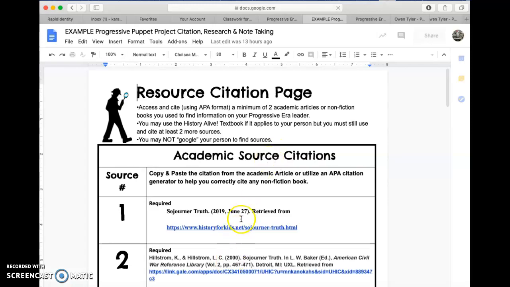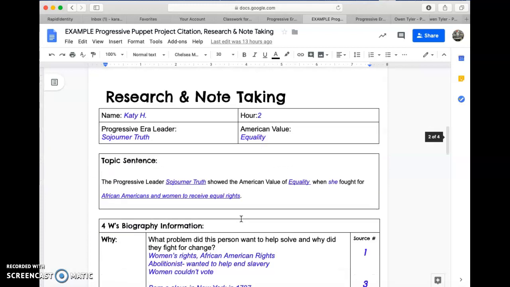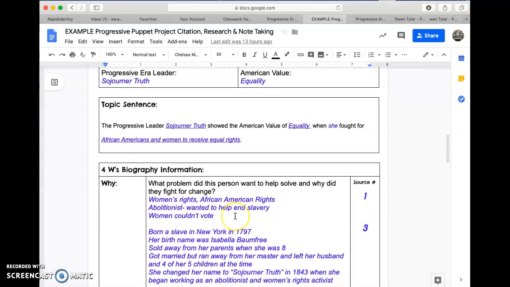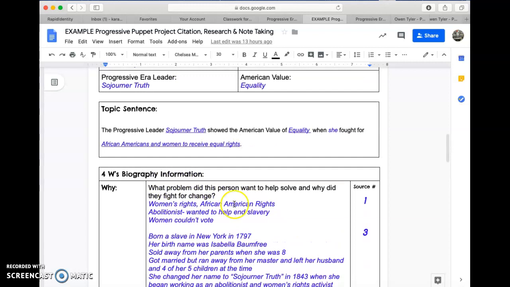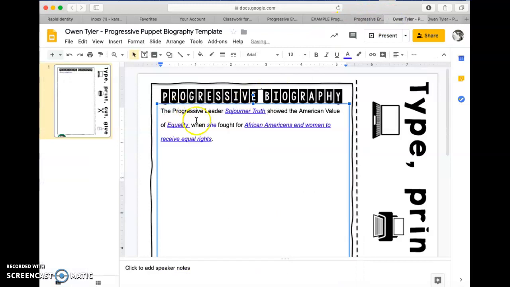Here is where I took notes on my Progressive Era leader, and here's where I've cited my sources, and I've used all those resources to take notes. I would want to start by taking what I've already decided is my topic sentence, and I will copy that and go into this here, and my first sentence is going to be that topic sentence.